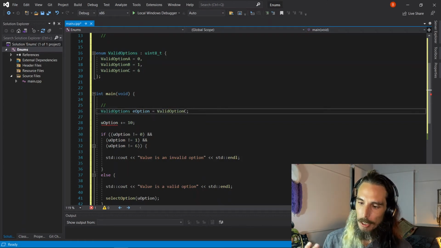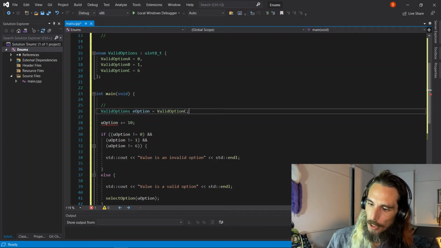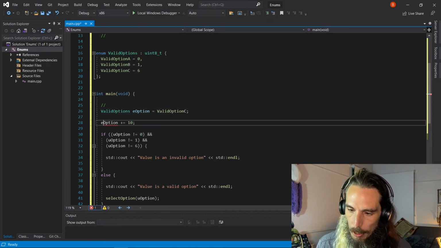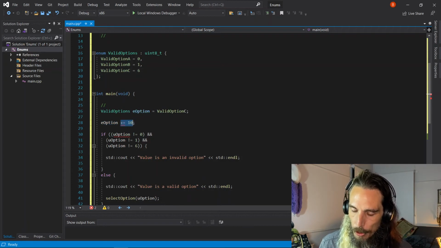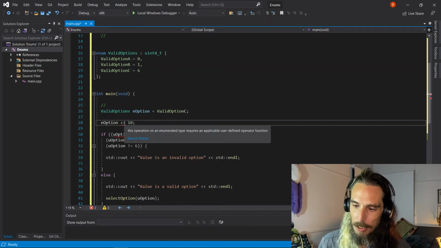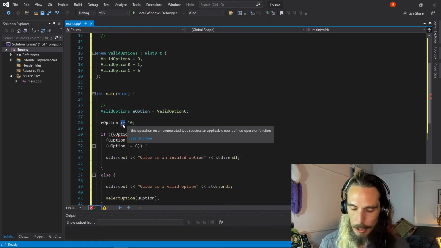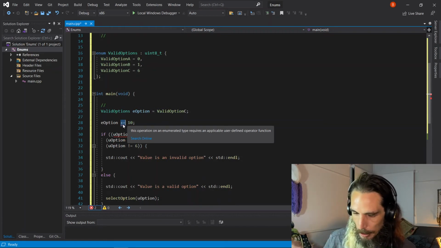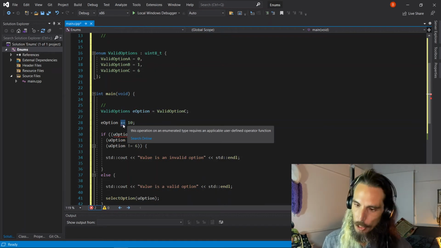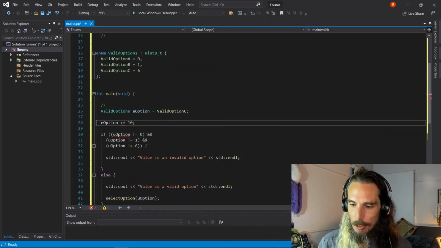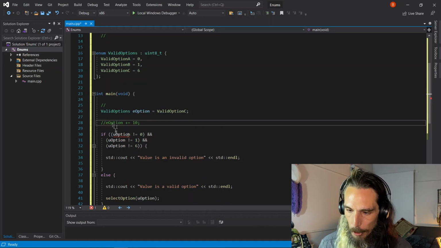So straight away, the compiler is already doing a check to make sure that the value that we're putting in there is valid. It also then prevents a situation where we try and go through and do this at some point in our code where we're messing up that particular option, because it's basically saying this is an enum. You can't just start messing with it like that. You can create user-defined operators, which we might look at in a future video. But in this case, the compiler has also checked here and said that what we're doing here is not right. So in that case, let's just comment that out. That's saved that particular problem straight away.